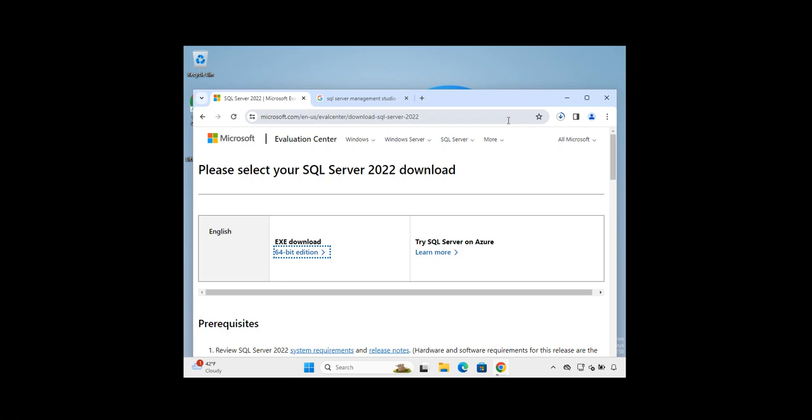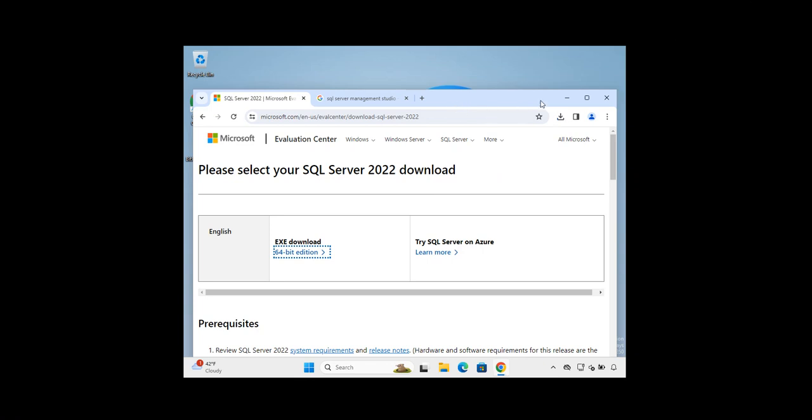I'm using a jetpack, so hopefully it will be finished soon, and then I'll proceed with the first one, installing the Microsoft SQL Server 2022 evaluation. And again, this is free to try. Still almost there.